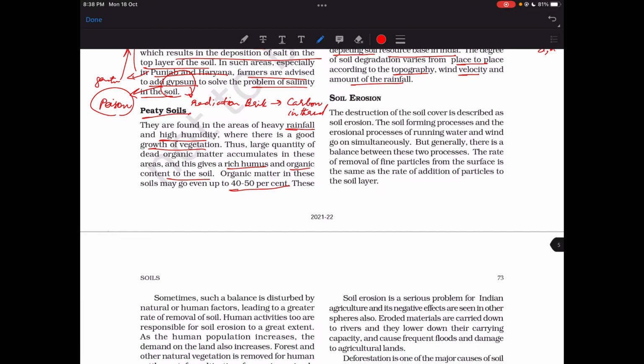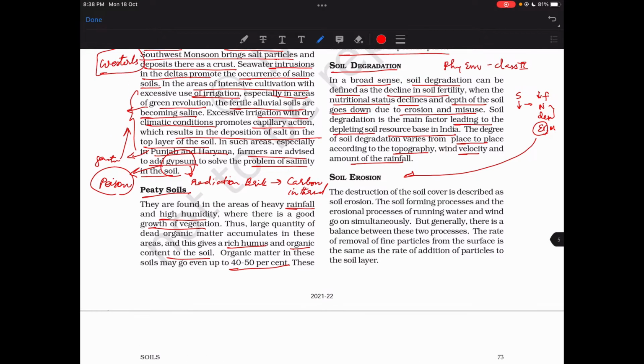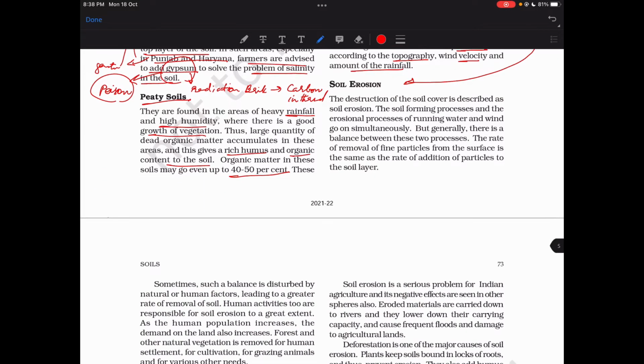Soil erosion is one of the root causes of why the soil is degrading. Destruction of soil cover, the top layer, is described as soil erosion. Soil formation processes and erosional processes of running water and wind go on simultaneously.